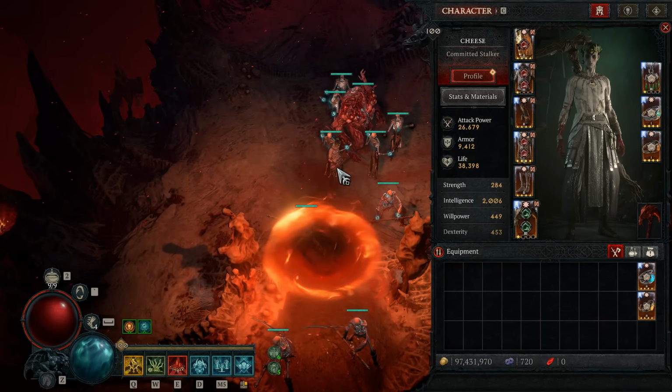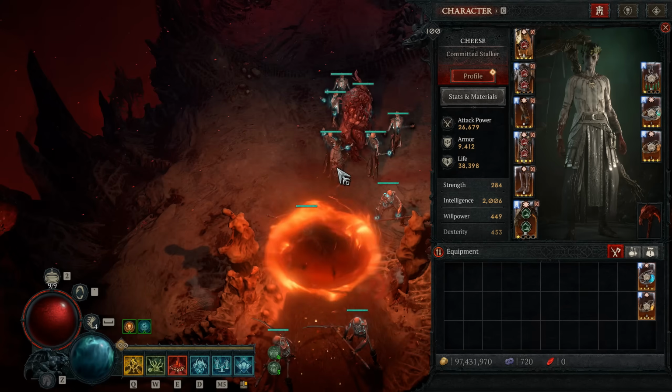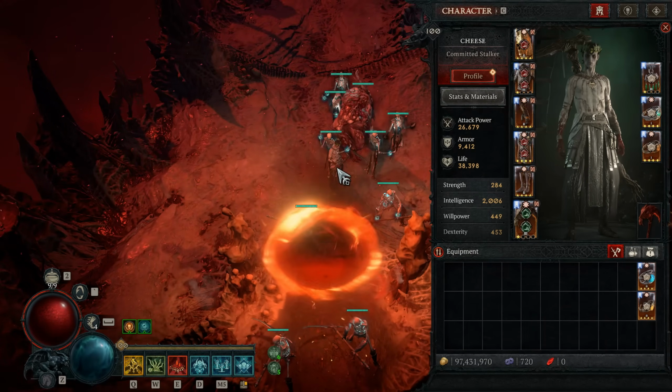We're going to start right away, no BS. Let's go with our gear first, then we'll cover our skills, our skill tree, and also our Paragon board.